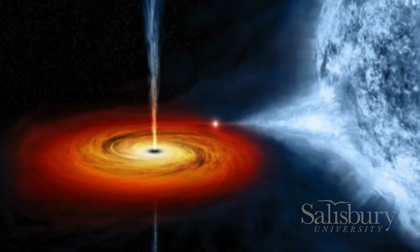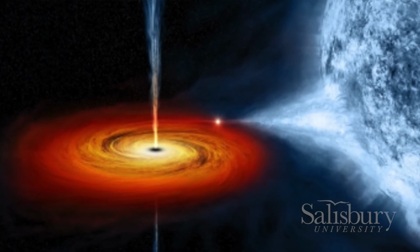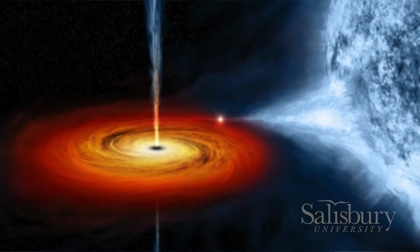Usually the only way you get X-rays and gamma rays from a star is either A, it's exploding, which we would have seen, or B, there's something called an accretion disk happening. That is that material is getting ripped off the star and dumped onto a more compact companion, either something like a neutron star or a black hole, like Adam mentioned. We know this exists, so this is how the first black holes were discovered. But that was not the intent of this study.